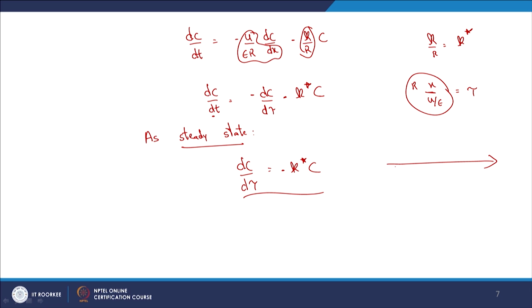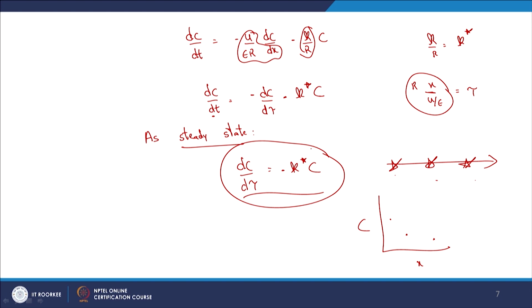So, here I have, what do I have here? The concentration changing with distance. This is the equation I have, and again I can integrate this, and then try to fit this particular equation to the relevant data I get from the field. What is the data I get from the field? As we know, let us say if groundwater is flowing in this direction and this is the top view, I take samples at different distances. So, I have, let us say, C versus x, right, I have the data, and I can fit the relevant equation after I integrate this to this particular model, and what can I get?